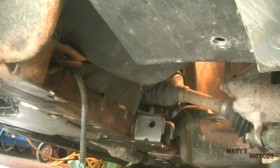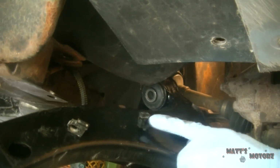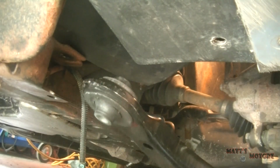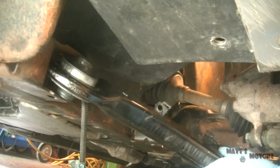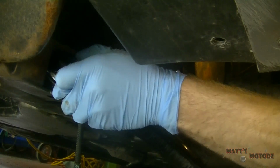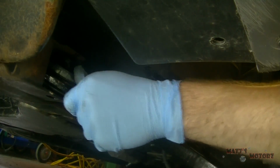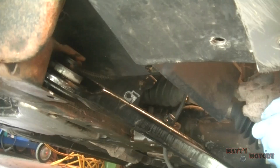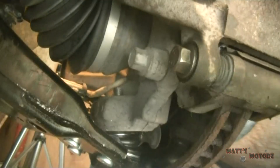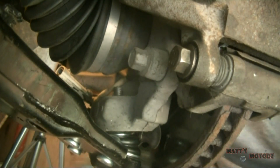Okay, so it's about a week later, and I've got the new control arm, and I transferred over the little brackets for the wiring. You'll have to excuse my voice, I'm a little under the weather right now. So we're going to put this back in, and then I'm also going to put the ball stud through the knuckle. There we go. So I pushed the ball stud through the knuckle. Now I'm just going to thread on the castellated nut at the top.